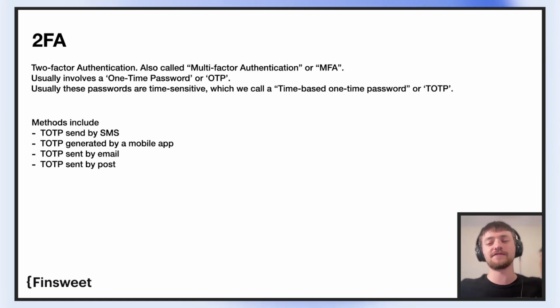If you've ever signed up for Google My Business, where you get your business listed on Google and it appears on the map, they will actually send you a code in the post because they want to verify that your address is correct. So in the case of email or phone, that verifies that their phone or email is correct. It's an added bit of authentication because to get it, they have to have access to the phone number or email that they entered. And if you send it by post, it's the same thing, but it verifies your address. So that one's a little less common, but it does happen.